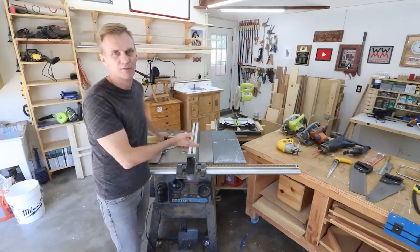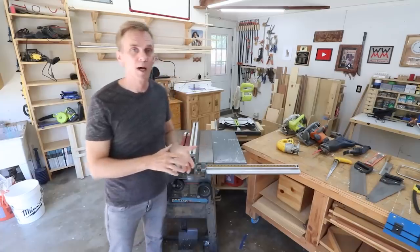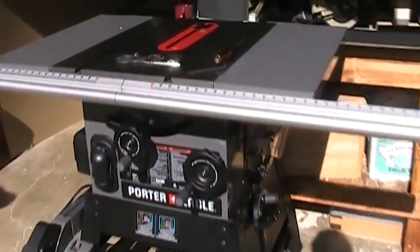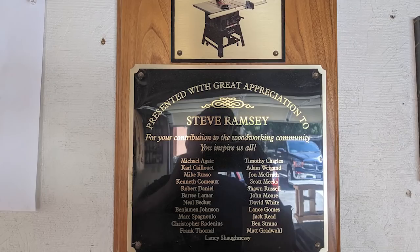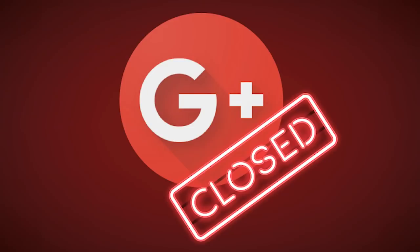And of course, this is my table saw. You've seen me use this for almost 10 years now. This was given to me by a group of woodworkers back in 2012 — it was kind of a surprise gift because I was using an old Craftsman table saw and they thought it would be really nice to get me this. It's a really special saw for me. There's a plaque up on the wall with a list of all the people who donated, all rounded up on Google+.